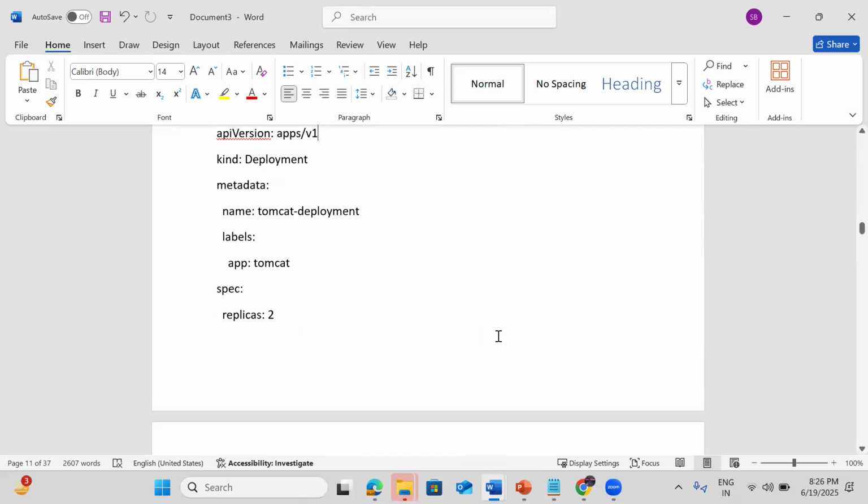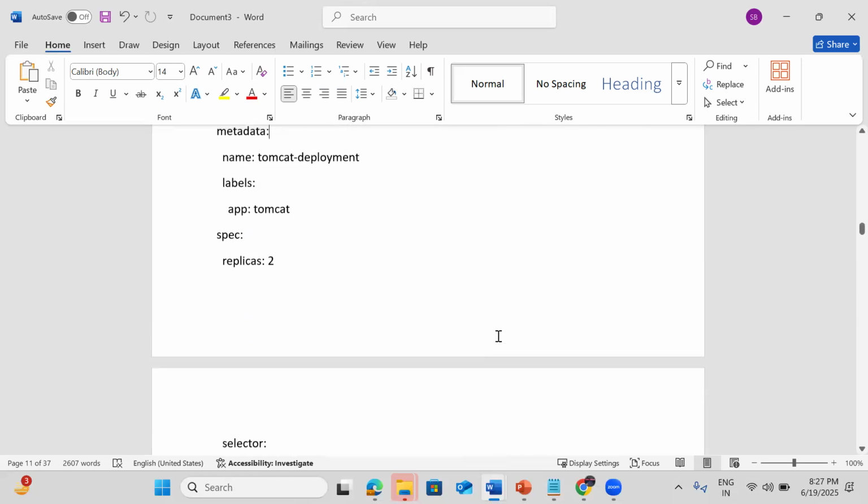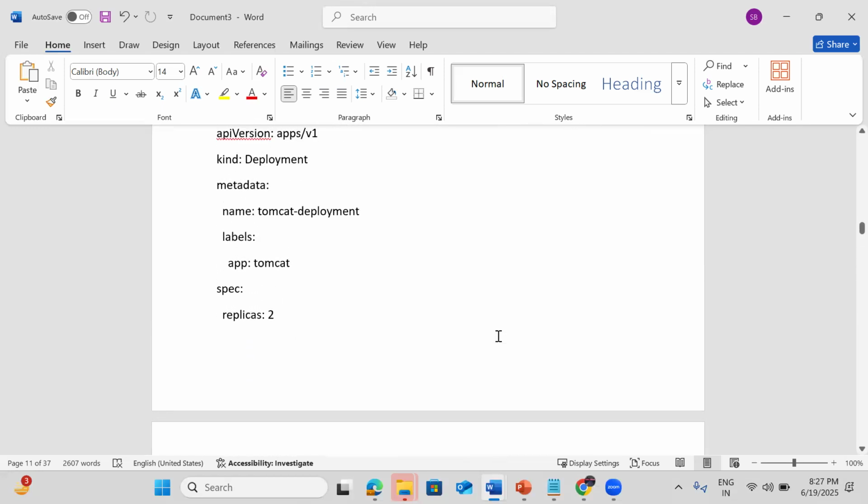So then here we'll discuss this: we don't deal with the pods directly, right? We'll use the deployments. And what is the API version we have? Not v1. For pod we can use v1, but here we are going to use apps/v1. And what kind of resource is that? It's a Deployment, because we don't want the pod directly. Then the name we have given is tomcat-deployment.